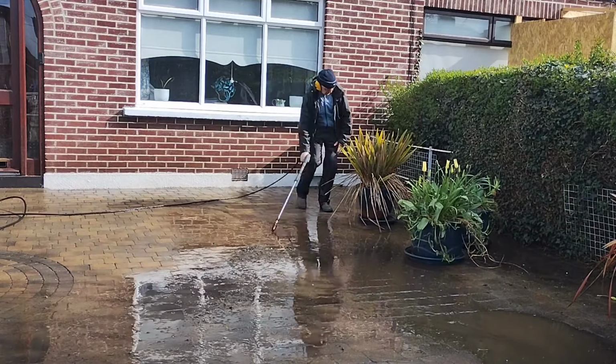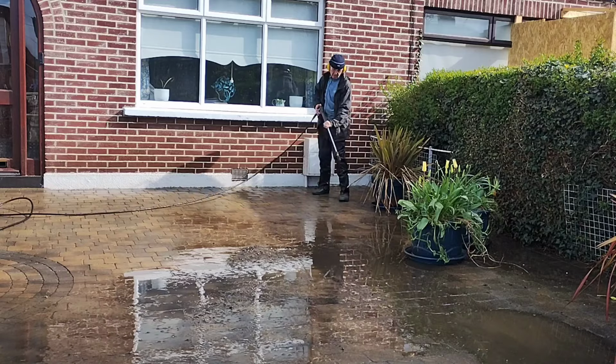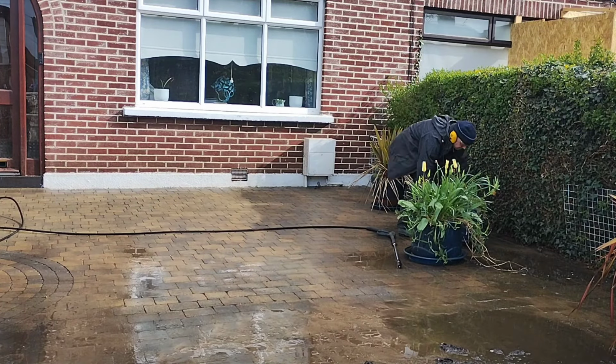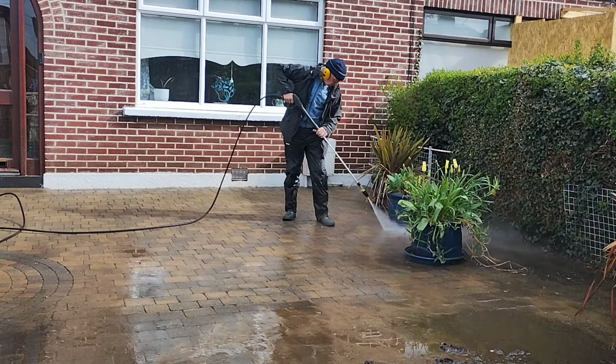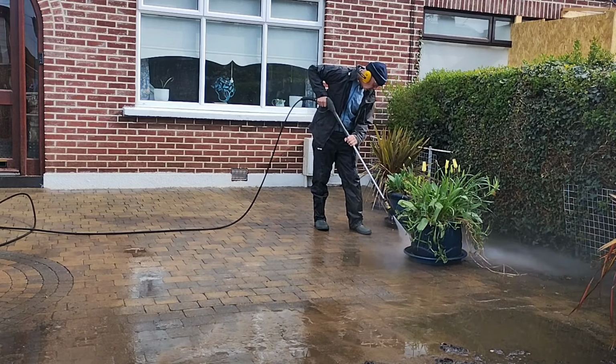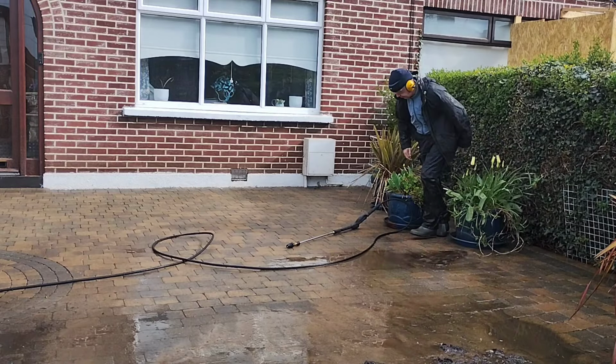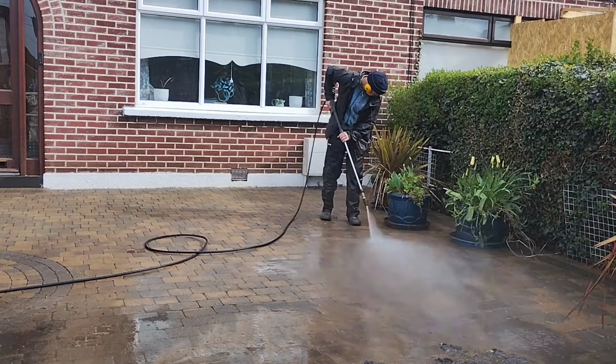I made a big mistake when I calculated the price for this job. I didn't really take into account how much time and energy it would take to just move these 5 heavy plant pots around on the driveway. So before you calculate the price, always take a step back, look at what's involved.